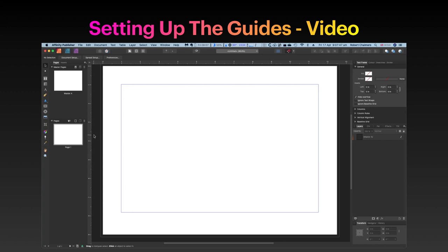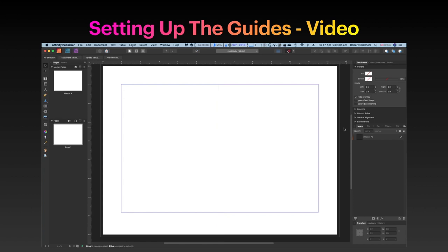Go to the left hand side here and you can see the ruler, the cursor over the left hand side, and just click in there just behind the ruler and you can drag a ruler out to the center and you can see the count, 6.250 inches in the middle.